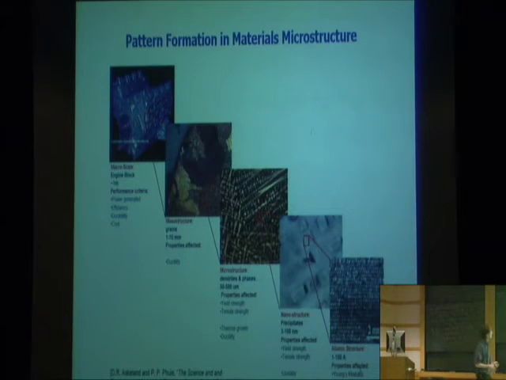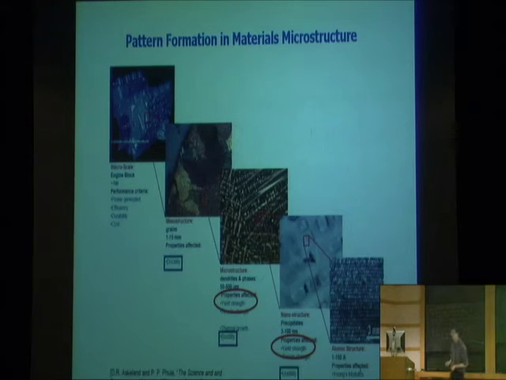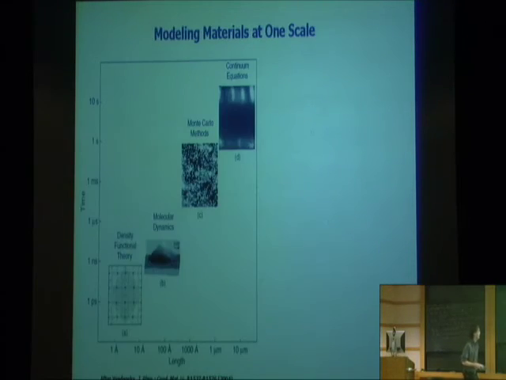Okay, so basically what we're talking about is pattern formation in materials microstructure. So again, here's a sequence of photos that are not strictly speaking made from each other, but here's what an engineer would like to know. Here's what somebody who's got, say, a scanning tunneling microscope might be able to measure. And these different scales of structure are important for determining different aspects of the macroscopic properties of these materials. So people really, really do care about them.